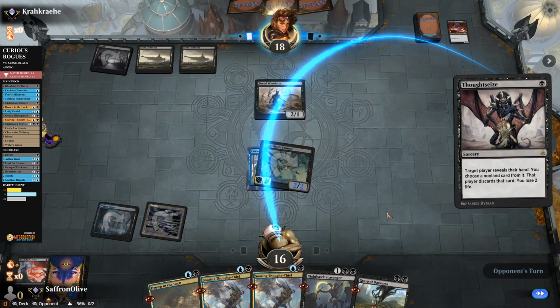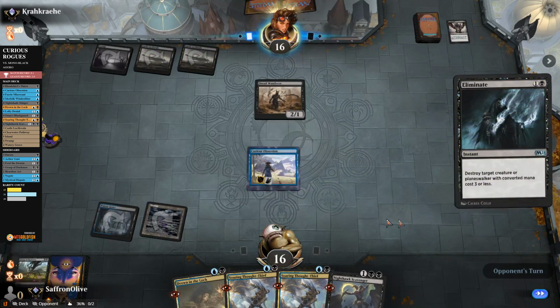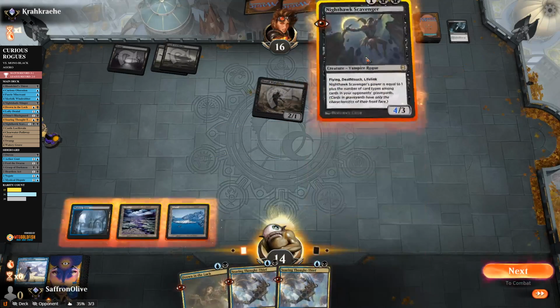Thoughtseize. I mean, our hand is great. Our hand is just, like, insane. Alright, and they have the removal spell. That's fine. Opponent gets in and hits us. Sure. Down to 14.